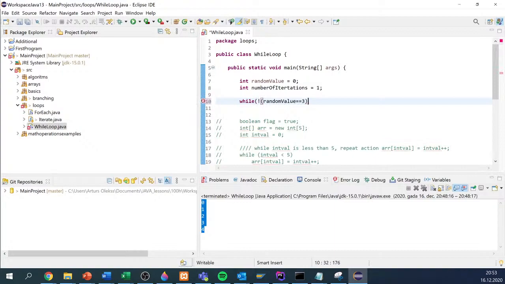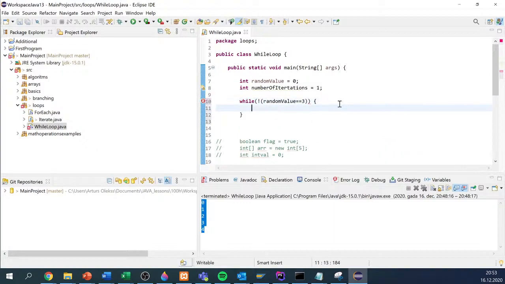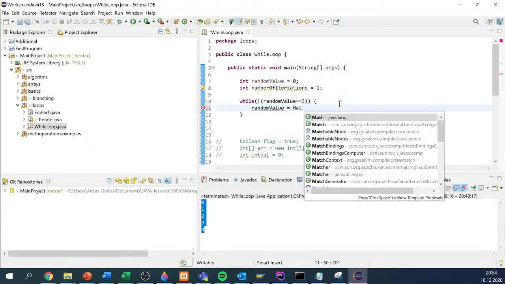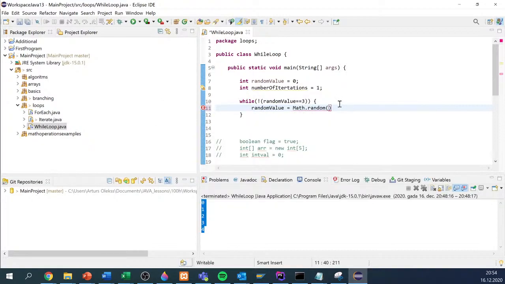I will randomize the random value. I'll use the Math class random.